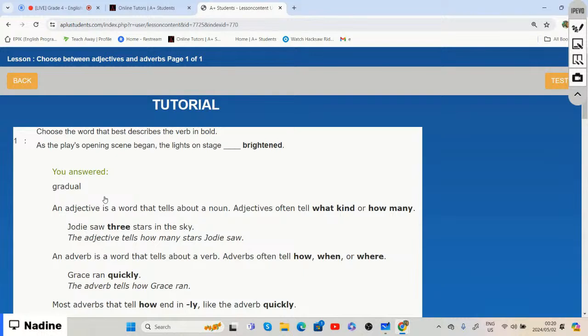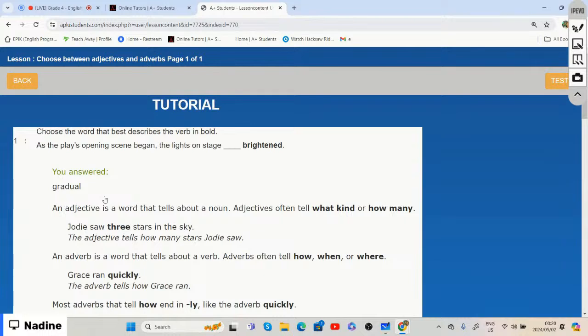And adverbs often tell us how, when, or where, right? So adverbs that tell us how usually end in ly. Not always, but they usually do, right?